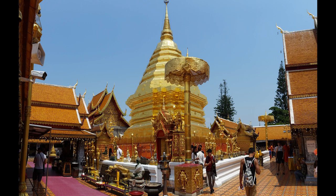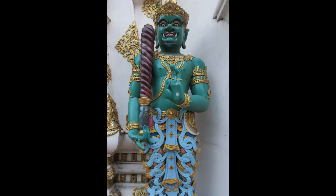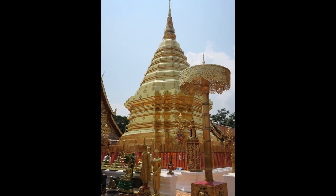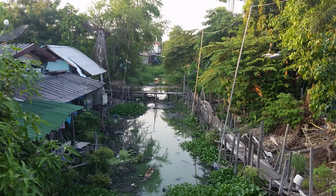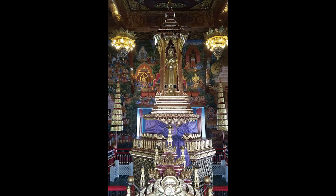The temples themselves are absolutely gorgeous. This is a picture from what's called Doi Suthep, which is supposed to be one of the most sacred sites in Chiang Mai. But I found, to my surprise, that I was very uncomfortable in a lot of these temple locations — because of the amount of wealth and effort that the Thai people have put into their idols, statues, and the things they worship. The quality of living in Thailand is fairly low, and yet an incomprehensible amount of wealth has been poured into religious worship, which seems not only incompatible with Buddhist teachings, but also strikes me as an unfortunate set of cultural values that I don't agree with.